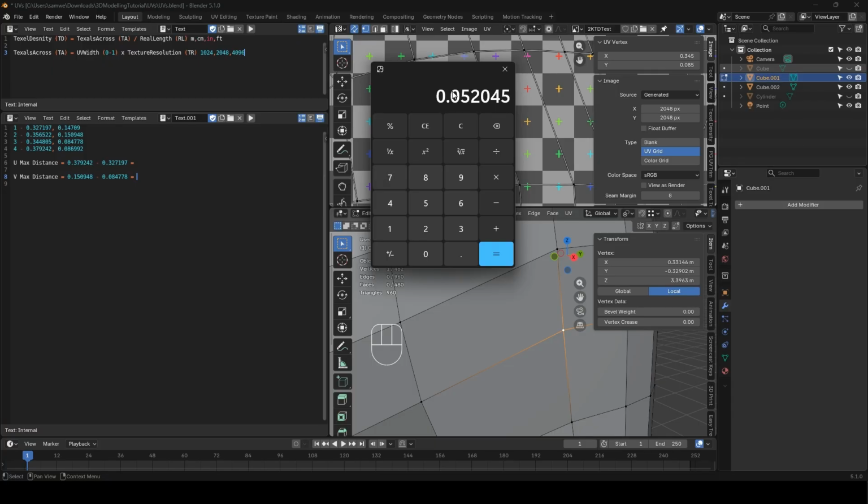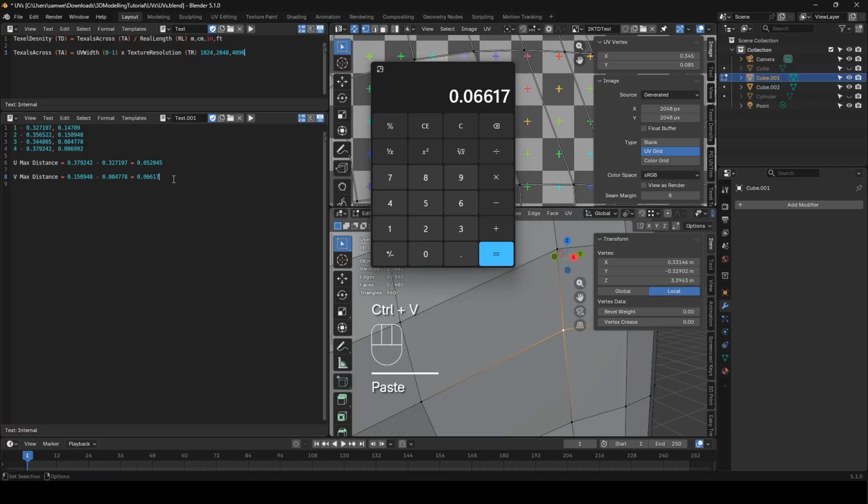So that is our distance for our U, and we now just need to do the same for our V. So it's 0.150948 minus 0.084778, and then now we've got this.